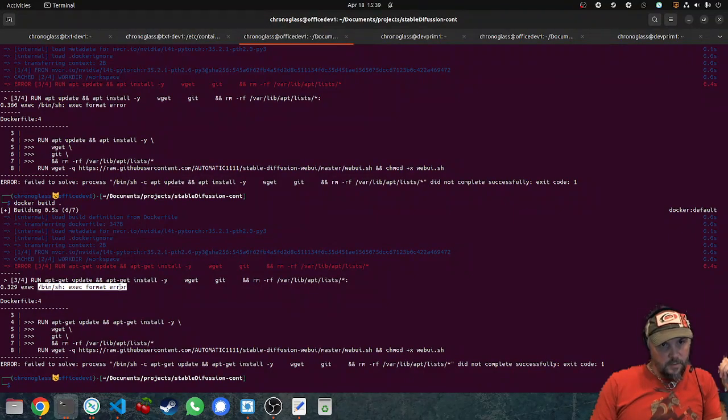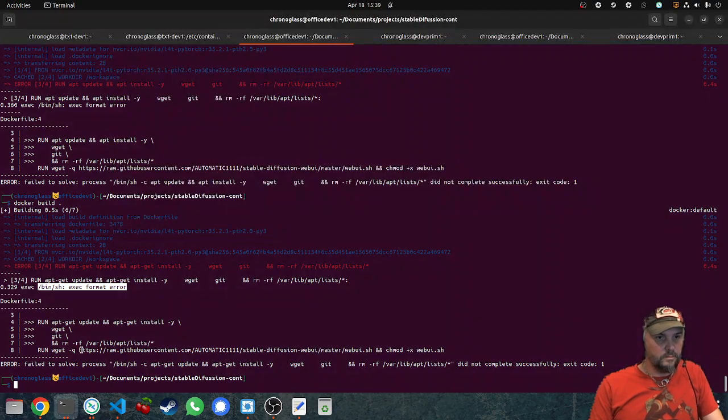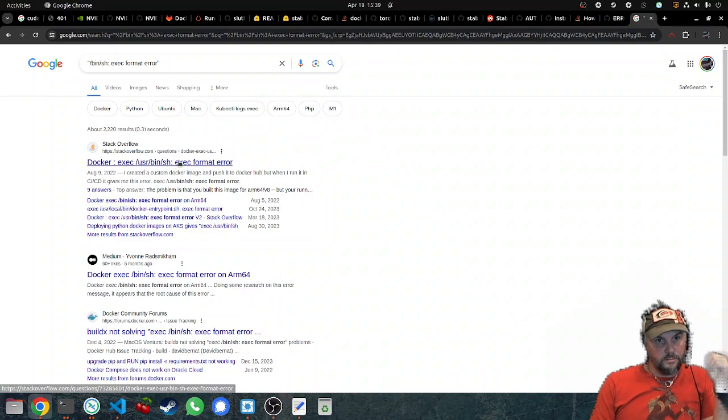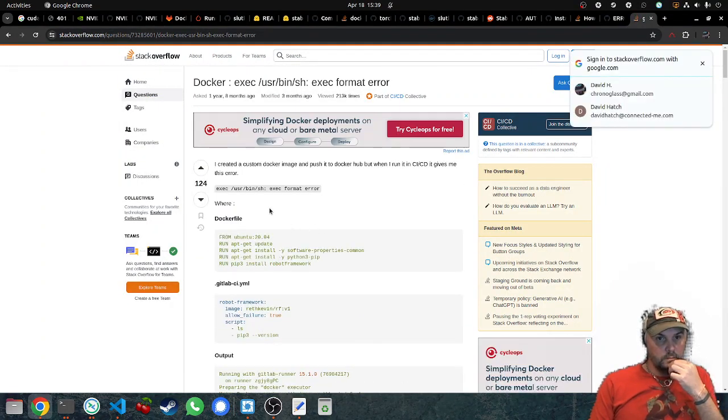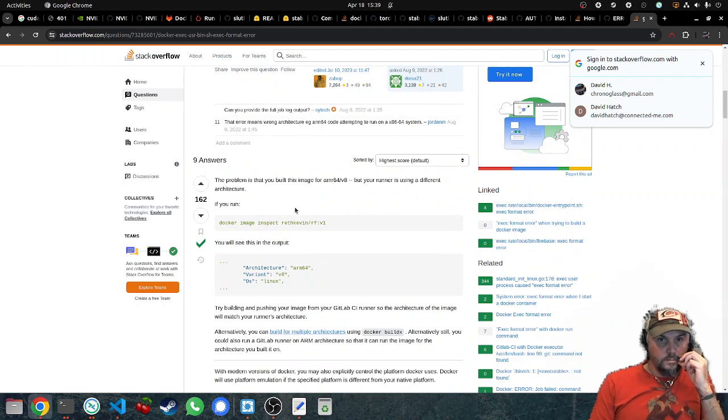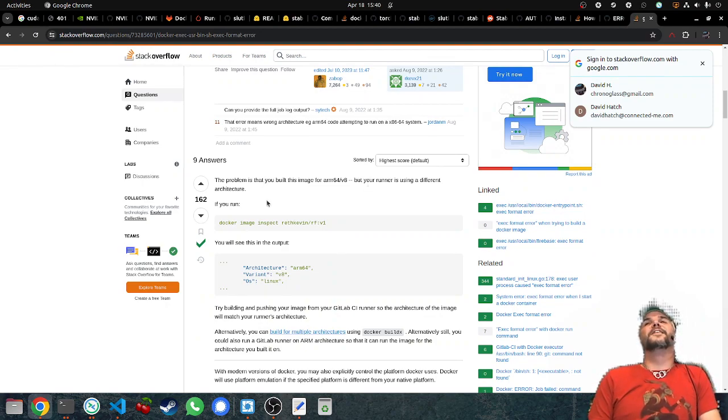Bin sh exec format error. Well, that's the wrong way of doing it, so there's that, but... You've got to be kidding me. Because of course that's the issue.